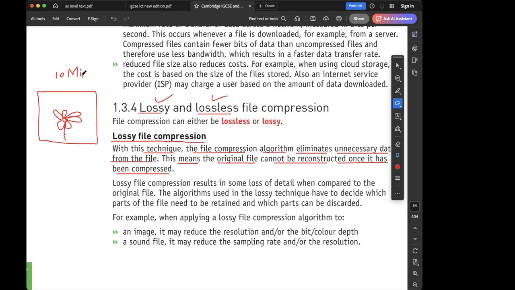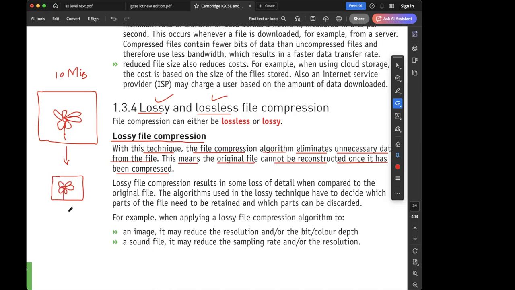When I compress it, you see the unnecessary part of the file was cut down, and only the necessary image will be there in the file.